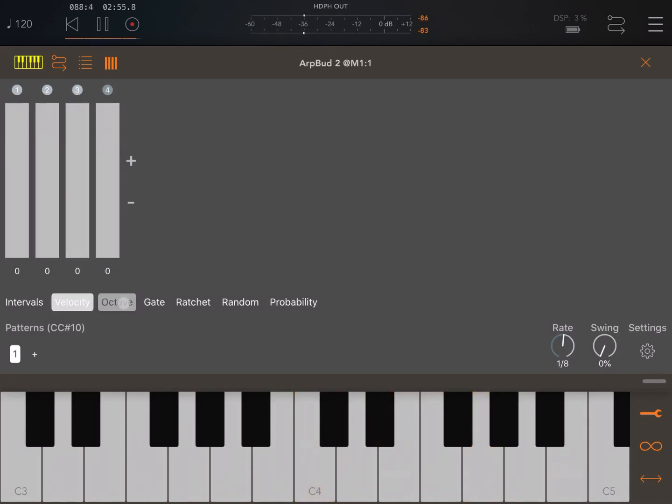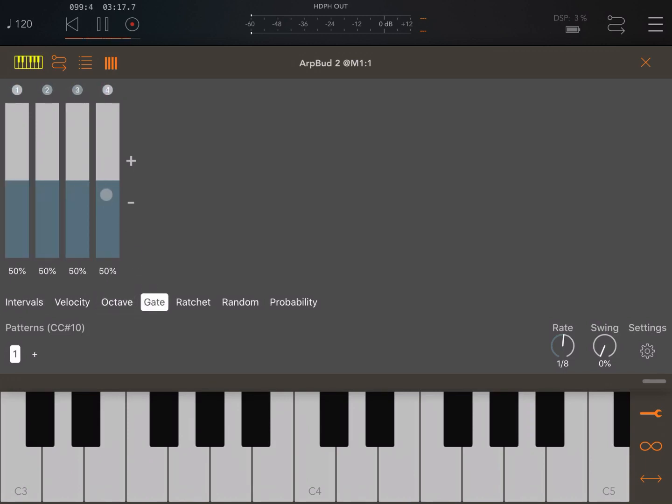Then you can also set the octave to go up and down. So let's say that the last one we want to go below one. So you can hear on the last note, which corresponds as an interval to the second, which will be E flat, it was set to go below an octave. You can also set the gate in terms of note duration. So if I want to make them more staccato, something like this. So this sets how long the note is kept.